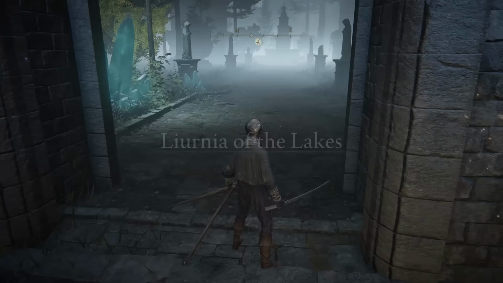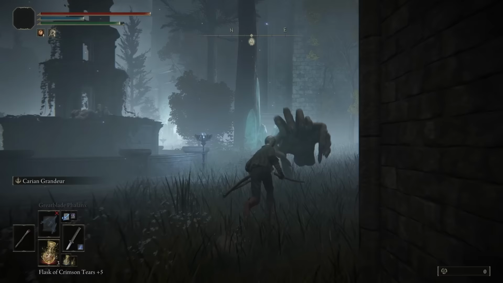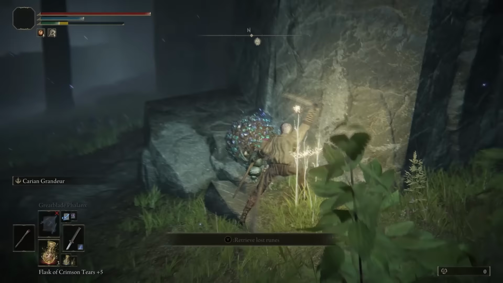In Carrion Manor, first of all, a spell that fits an index build very well can be found near the entrance. You just want to keep going east when you're at the entrance, ignore the hands as much as you can, till you finally arrive at the Scarab. Kill the Scarab and it will grant you the Carrion Piercer Sorcery.